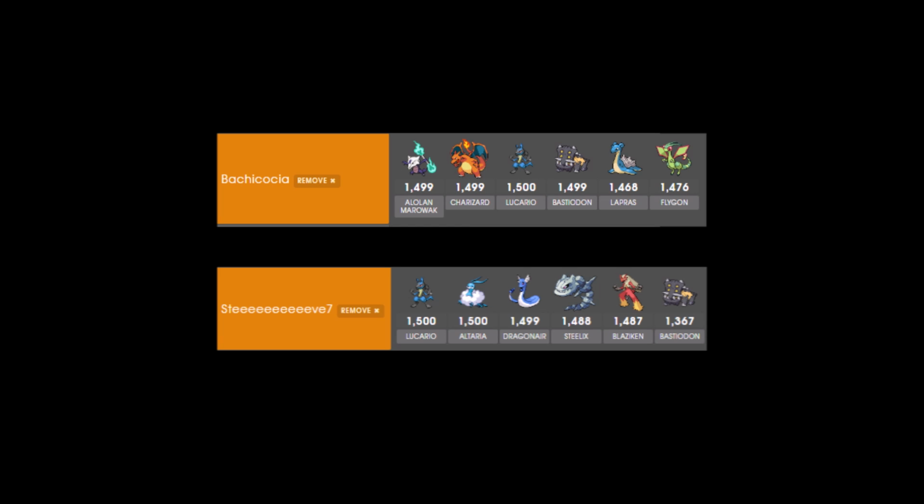Alright, now he's brought in Lucario as a lead both games. And he seems to very much like Lucario and Bastiodon. So I'm going to bring in Blaziken as a counter for those two. We're going to lead with Lucario, because if we get a Lucario versus Lucario matchup, that's alright. But I think for the third match he'll probably switch it up. And seeing as we haven't led with Lucario, he probably won't use Alolan Marowak. He hasn't actually used it at all.